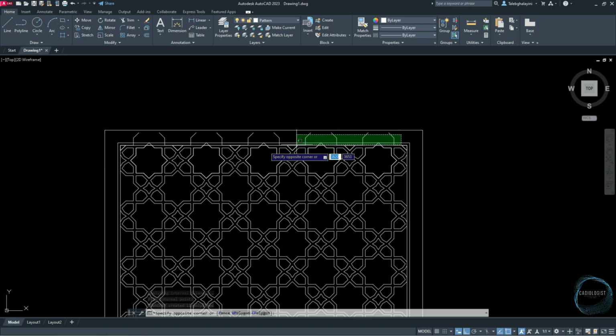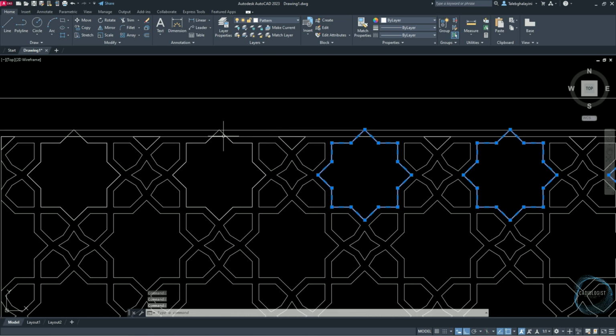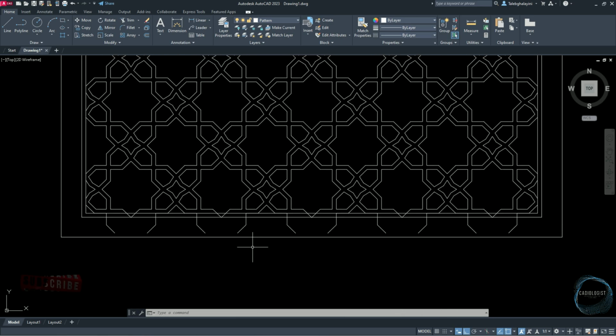Then delete all objects intersecting the rectangle. Repeat the same steps for all sides of the pattern.